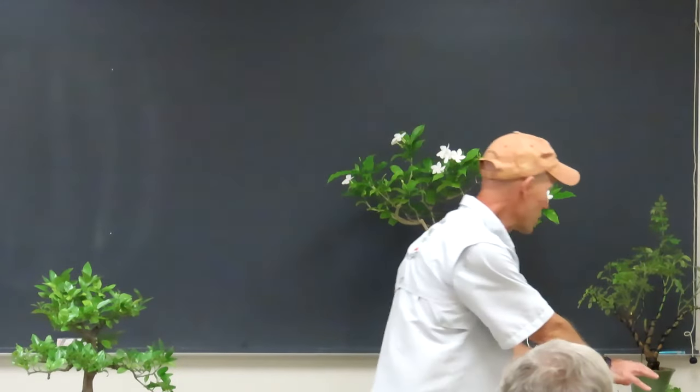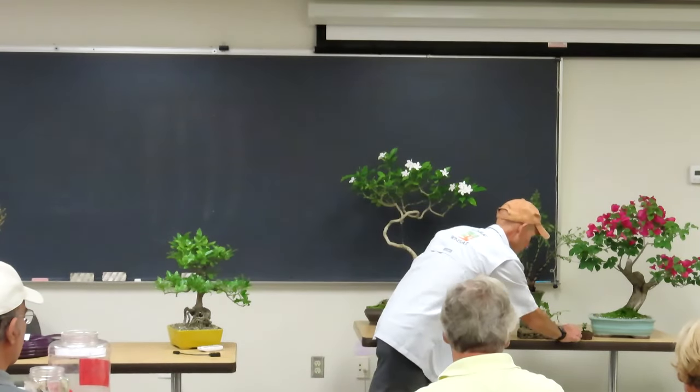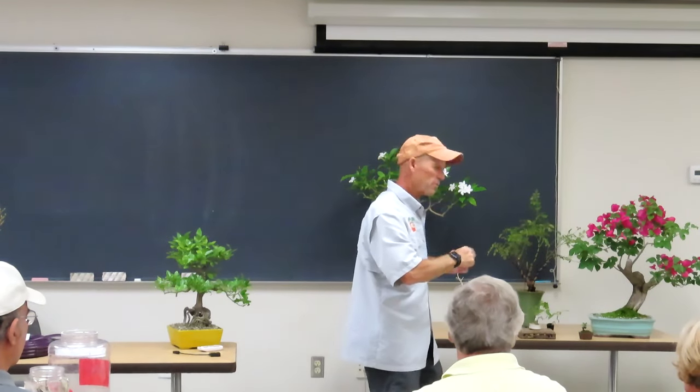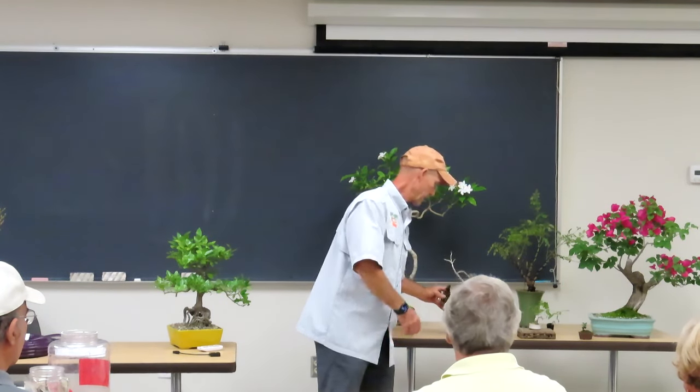All right, those are the smallest ones there. The pots can be anything. I told you that, you know, thimble, this is actually a little metal cap that goes on the bottom of the leg of a chair. You put the nail through the bottom, and it has a little felt on the bottom that protects your chair. You can use your own imagination as you look around and see things that can become pots. What we really want in bonsai is good drainage, so you have to make sure you've got good drainage holes.